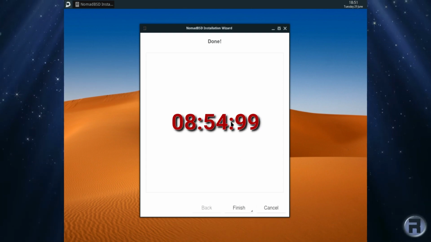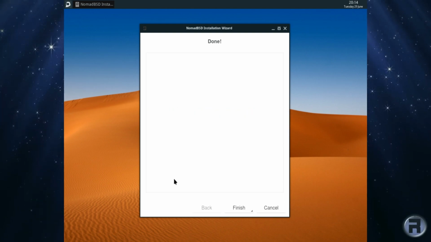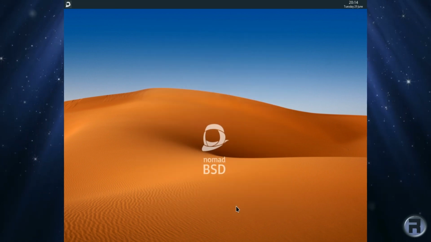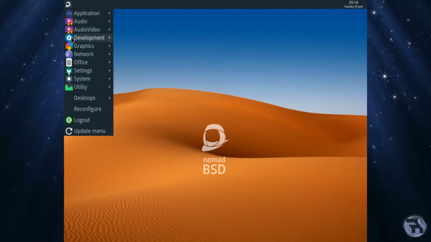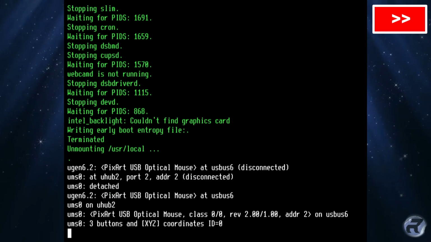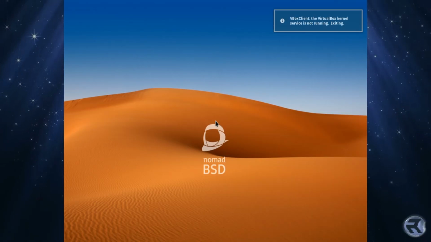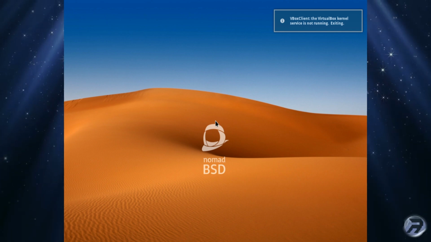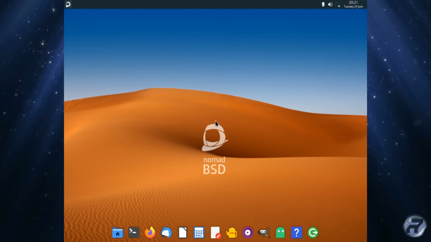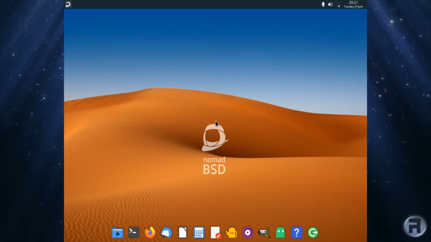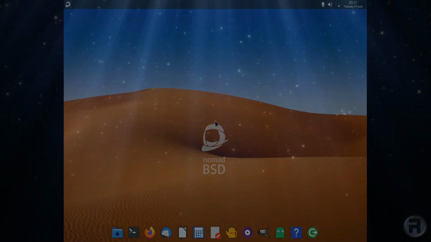So about 8 minutes and 53 seconds. A little bit longer than GhostBSD, but not too bad. And we'll finish. And one more reboot, but this time we'll take out the USB stick because we want to boot off the hard drive now. And there we are, booting into the newly installed on hard drive NomadBSD. And this is a wonderful system that they've done. To be able to use it as a portable OS, and then if you want to later then install it to hard drive, brilliant, really nice. And it's all very lovely.